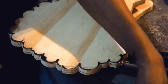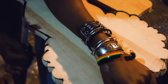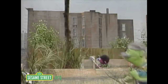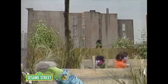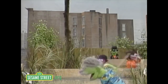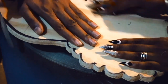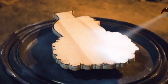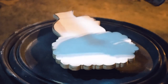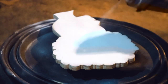Now we file and sand it to make it smooth. I then painted the back of the shape white. I did it so that it helps reflect the light when it is on the wall. Then we turned it over and spray painted it black and then let that dry.